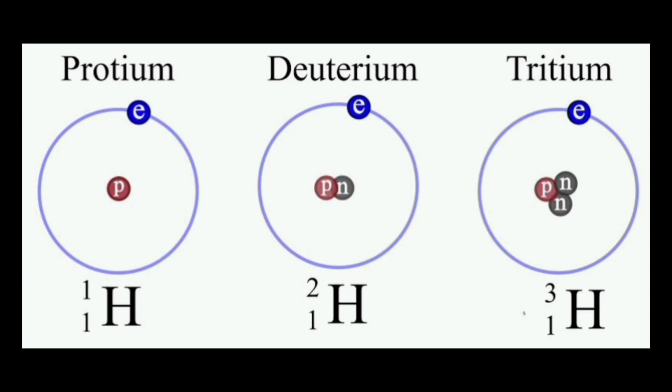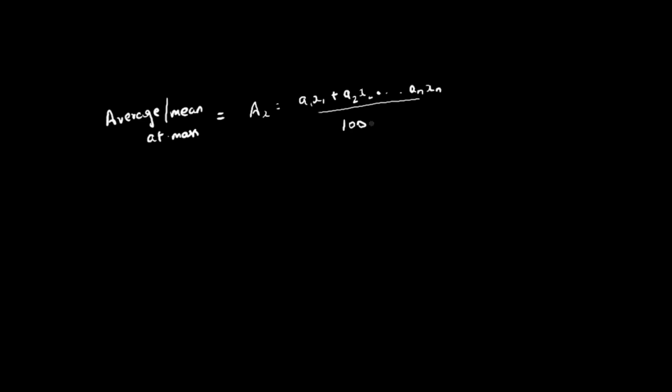All those are hydrogen because the number of protons is the same. Protons decide what element it is. But neutrons also contribute to mass number. So if there are more neutrons in an atom, its mass will be more. If there are fewer neutrons, its mass will be less. So every atom has two or three different varieties with a different number of neutrons.